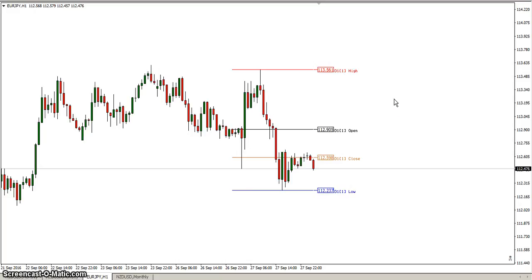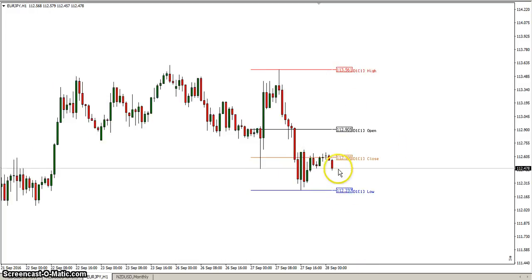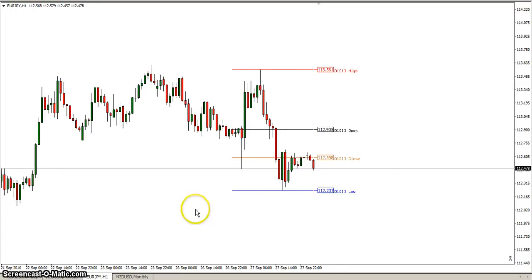Okay. Now, what you have here between the close and the low, this is the lower wick zone of yesterday's D1 candle. And between the open and the high, this is the upper wick zone. So now you can do wick zone trading. So right now it's in the lower wick zone, so you can once again break out to the high, break out to the low. And if it gets up in here, now you've got the upper wick zone. So you can see here with this one indicator, you can do buy zone trades, you can do breakout trades, you can do holo trades, and you can do wick zone trades.